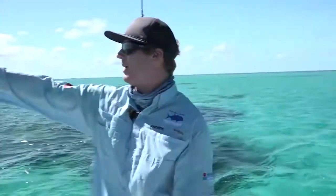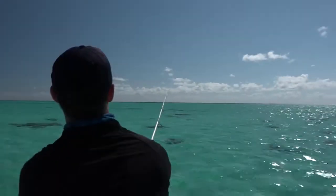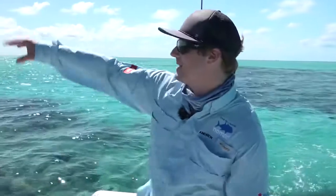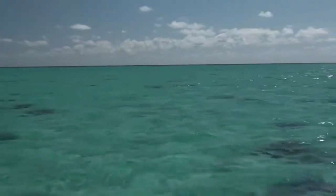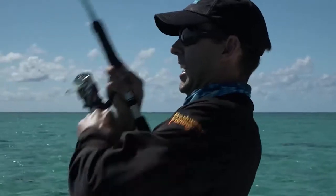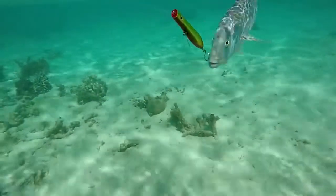Around all these deeper holes here, there should be plenty of fish holding just on the edges of these bommies, waiting for some little bait fish to swim by. I'll just line you up and we'll just sort of do a bit of a drift through these deeper holes. Oh, here we go, something going. Fish on, yep, fish on. Nice one, Nige. What have we got? Playing the game. What do you reckon he is, Andy? Oh, it looks like a bluefin trevally. Yeah. Had to be some predator sitting around those.